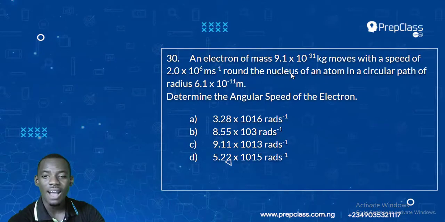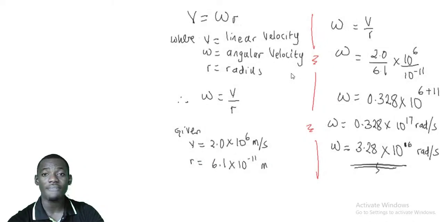And whenever you are dealing with angular speed, it simply means angular velocity. Angular velocity in circular motion is represented by W. Now look at what I did. I said velocity is equal to angular velocity times radius. That's the formula to use. The relationship between linear velocity, that's normal velocity v, and angular velocity is just this formula. Once you know this formula, you know the main formula to use for most questions on circular motion.